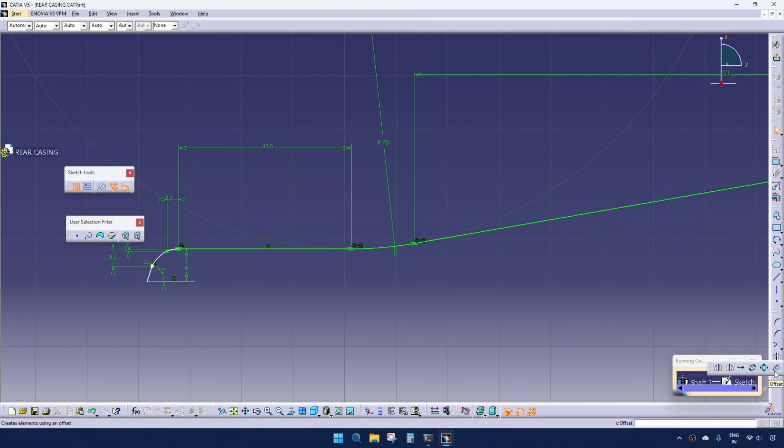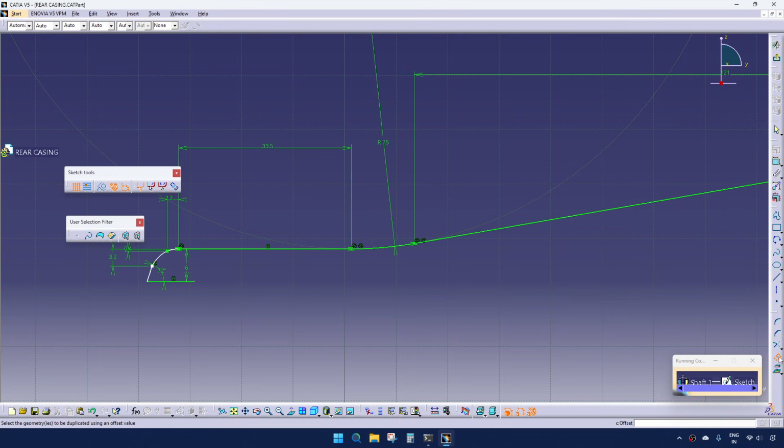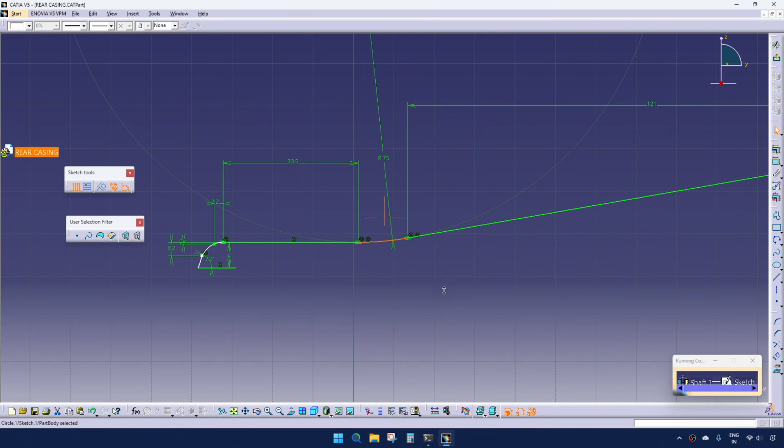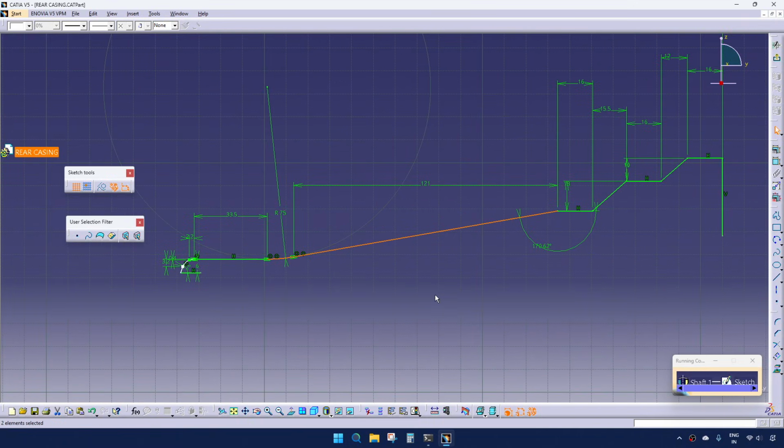Now offset this for 6 mm as well. This line, 6. Offset. First select the entities that you need to offset. This one, this one, this one as well.